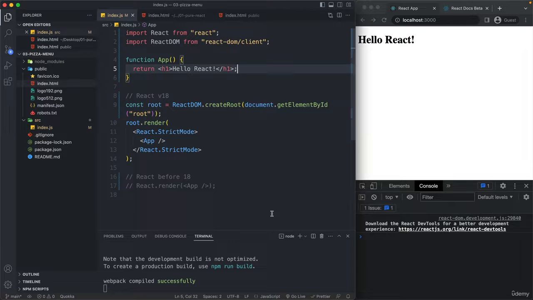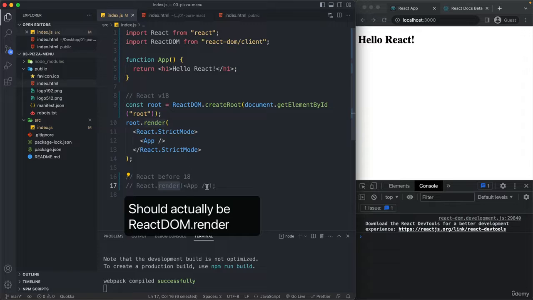And speaking of bugs, actually, I introduced a bug here in this render part. The way that we rendered before React 18, remember, is this react.render, but nowhere are we telling here where to render the app component.